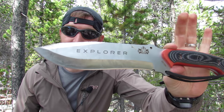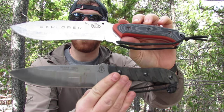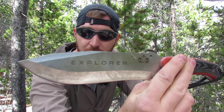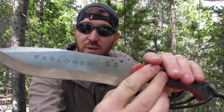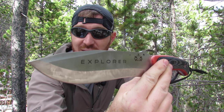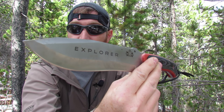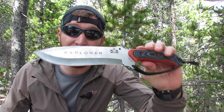Let's turn it over and talk about the business end. This has a very similar profile to one of my favorite medium survival knives of all time — the TOPS Silent Hero. There are a lot of similarities between the two knives. It all comes down to grind. This seems popular in Europe and from some Spanish companies: very short hollow grinds. As you can see, this is a hollow grind but it's very short — almost less than an inch from the edge to where it goes flat. That equals poor performance. It does not compare to the Silent Hero, not because of the steel or materials, but purely because of the grind. If this had the same high saber grind as the Silent Hero, this thing would be awesome.